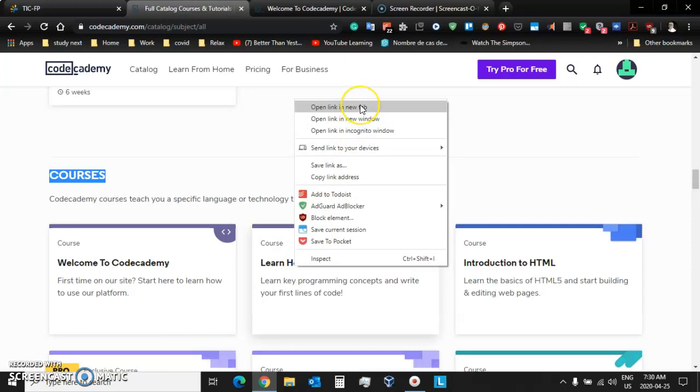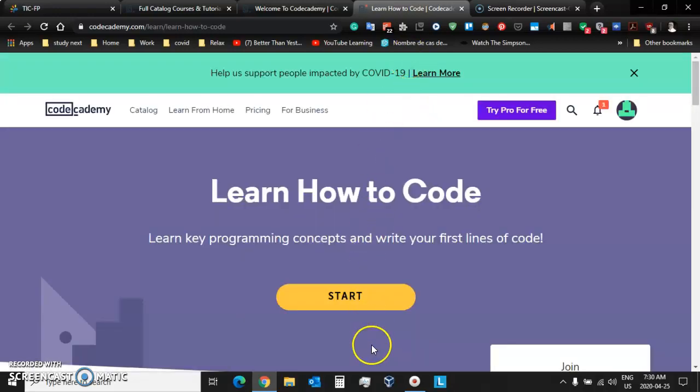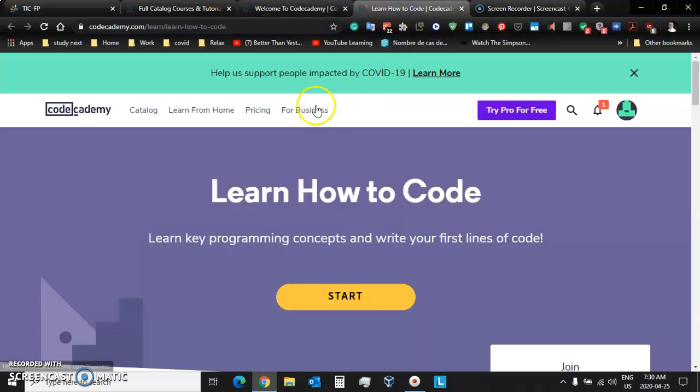Again, right-click on it, open in a new tab, and you can begin working your way through the material in that second course. Now, for the first course, Welcome to the Academy, when you're done at the very end, I want you to upload a screenshot verifying that you've completed the content for that first course. The second course, no, you do not have to upload any screenshot for Learning to Code.